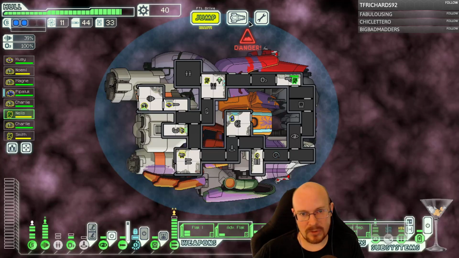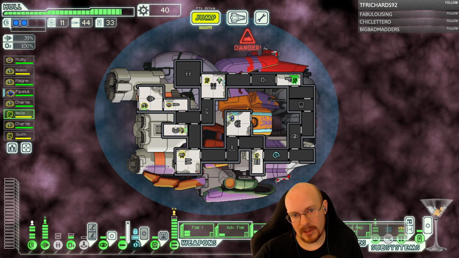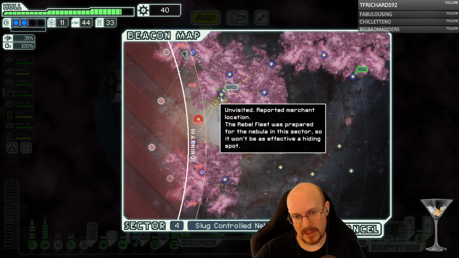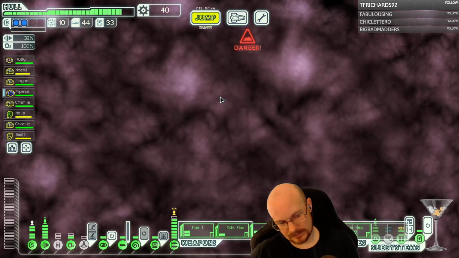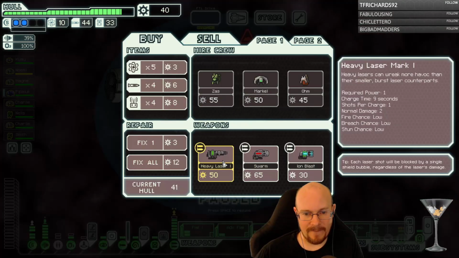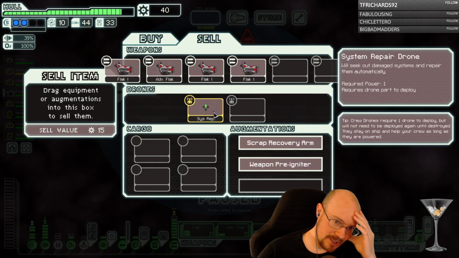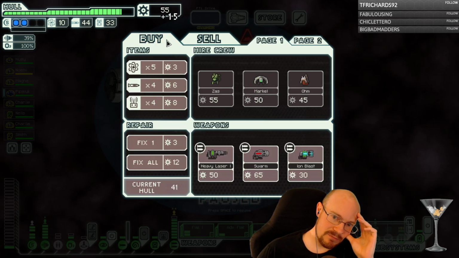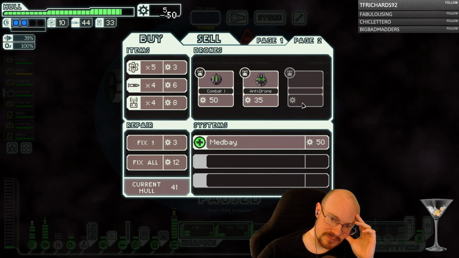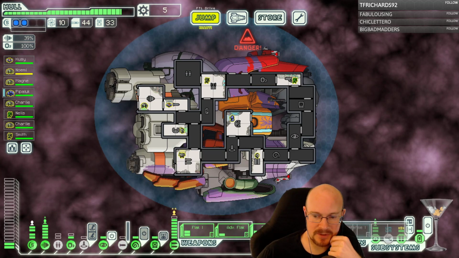And if I don't get that store, I'm not hugely upset, although I can afford an automated reloader and long-range scanners right now, so let's check it out. Well, there's a heavy laser one. Defense drone would also be useful. So do I sell the system repair drone to get either of those? Let's do that. We'll get the defense drone. This ship is just so beyond powerful, it's insane.